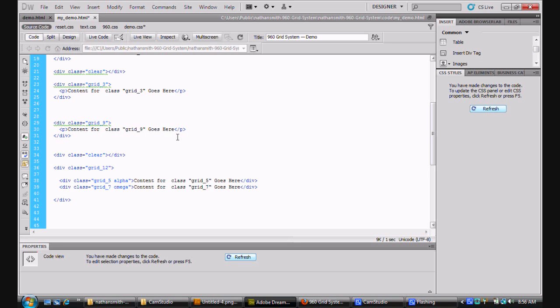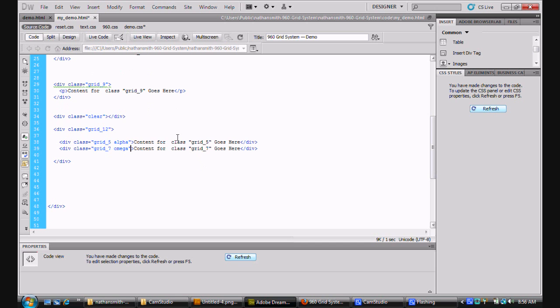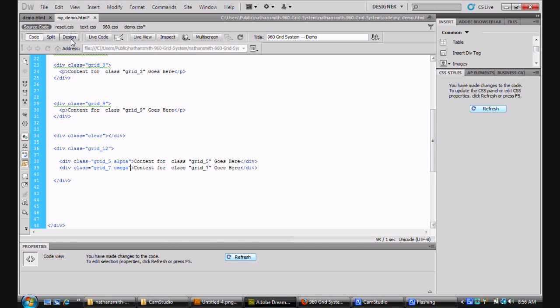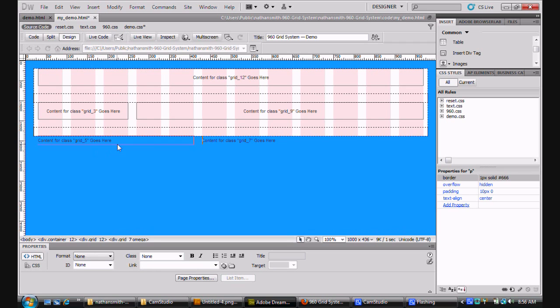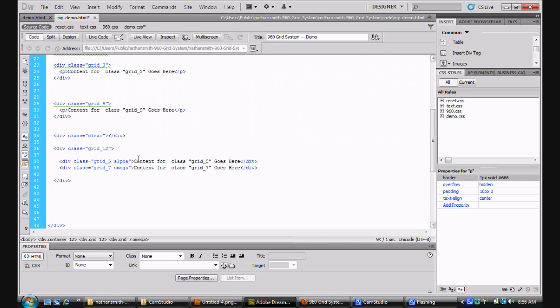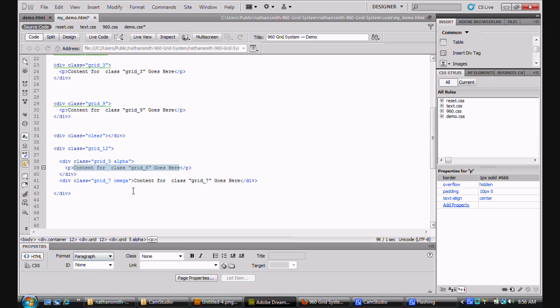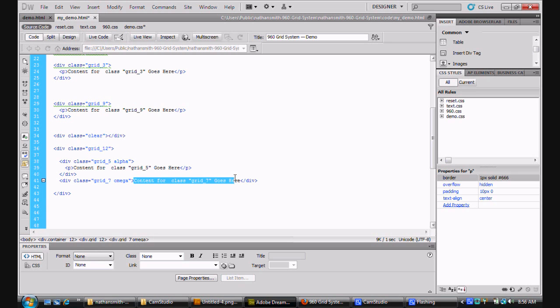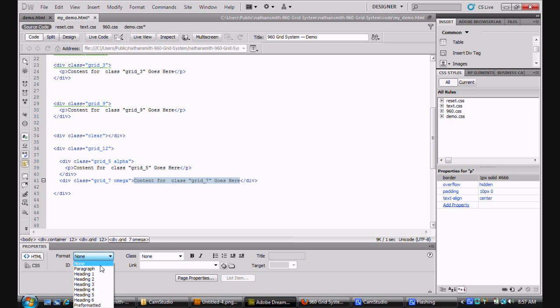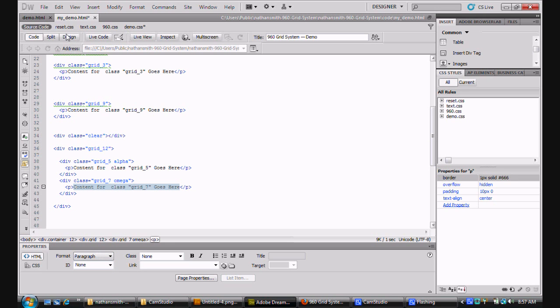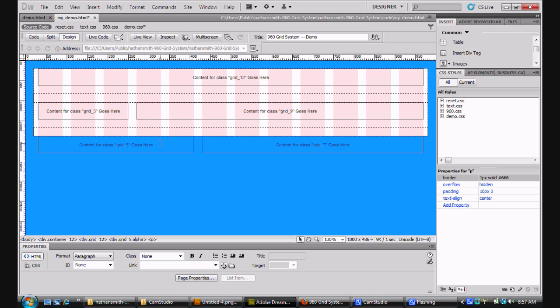Okay, so now take a look at our design view. You see that we in fact get a column width here of 5 columns, followed by a column width of 7 columns. Now, we want to see the vertical bars for the actual grid. We want to assign this text to the paragraph text, and also assign this text to the paragraph text as well. So now if we look at it in design view, you see we have something like this.